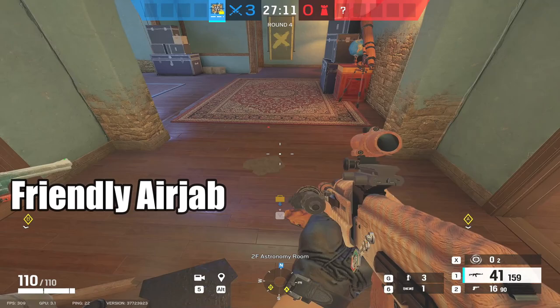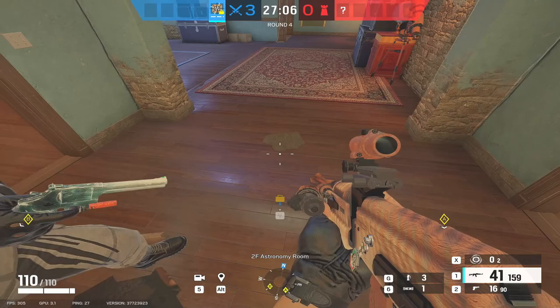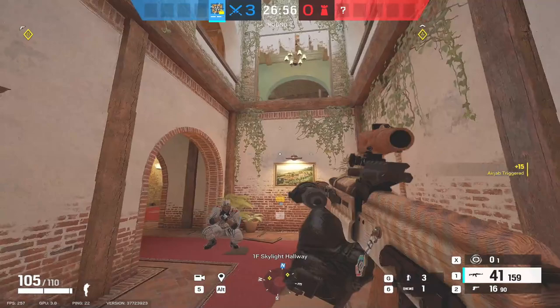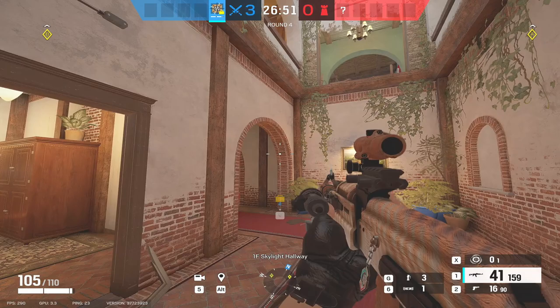Now, it's going to have to be a pretty rare occurrence, but let's just say, for example, an airjab goes off while there's a friendly in the area of the airjab as well. It's not going to happen very often, but I'll show you. We'll take the same trip Cade just took. Hold on. So the same thing happens there as well. So if there's a friendly in the area of effect of the airjab when it gets triggered, the friendly will get affected as well.